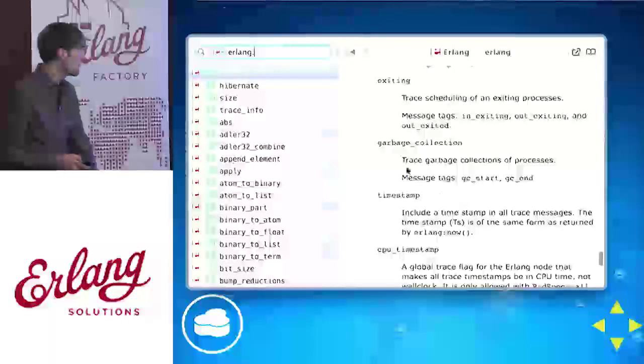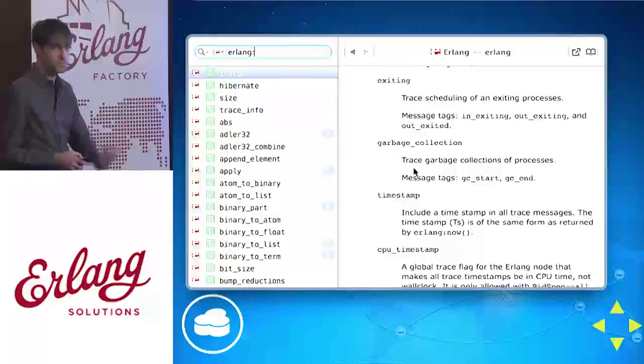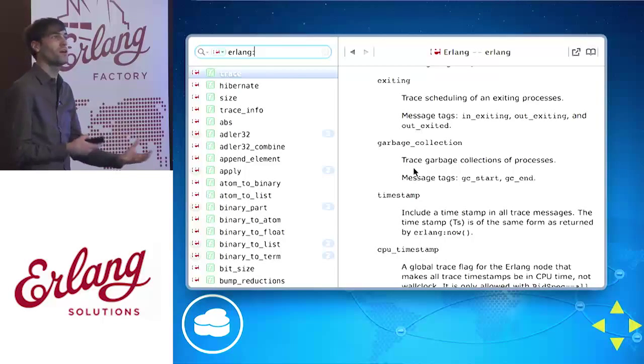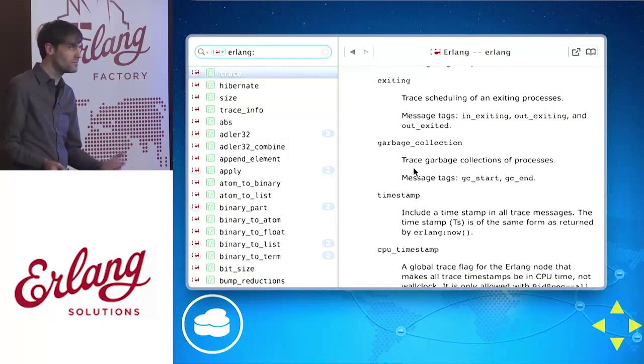Garbage collection, it's actually really great to be able to start measuring and saying, oh yeah, we've got a lot of garbage over here. I'm curious how much it's actually cleaning up versus holding. Maybe I've got a leak somewhere, and you can actually look at what the common start and end times are, as well as heap sizes.